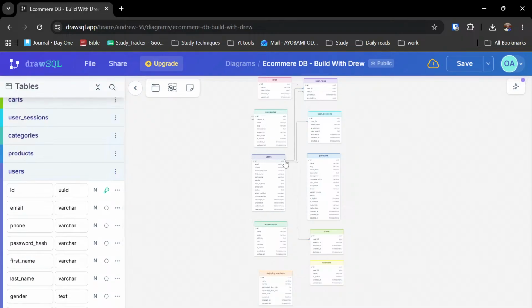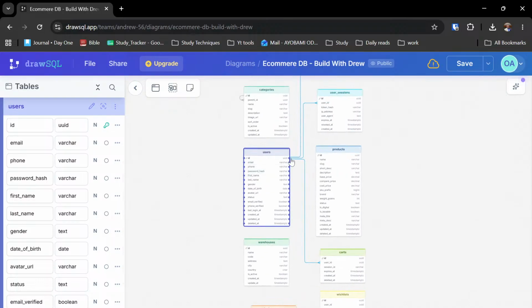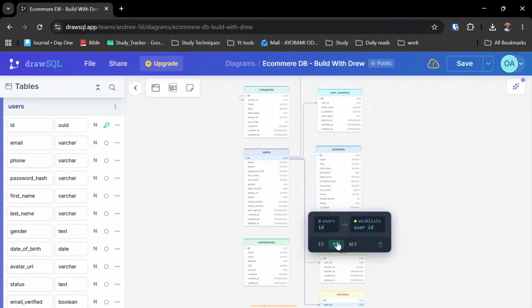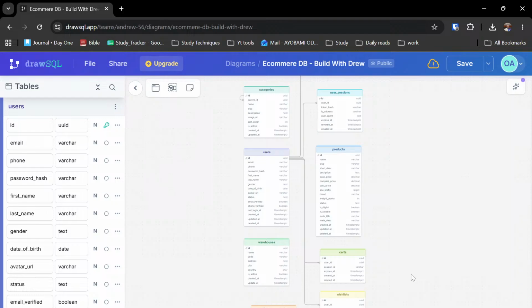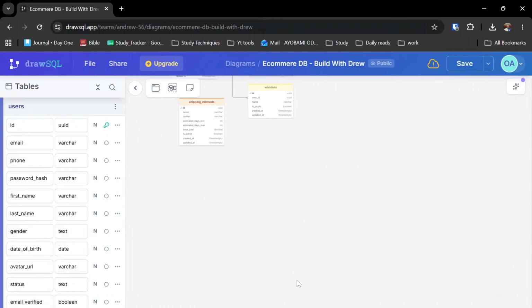Okay, this is not what I wanted. I think I want to zoom in a bit. So I want to connect these dots, this tiny dot, to bring it down here, connect it to user ID, and just like that, we have that connected, right? So that's good, and that is doing quite all right. Okay, so come back here. Let's zoom in a bit.